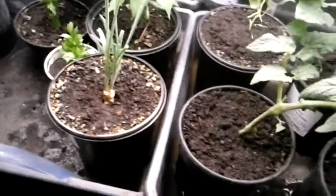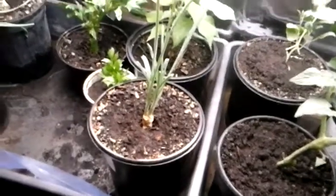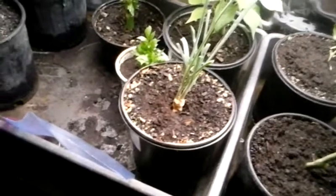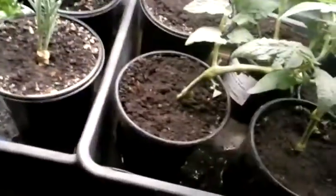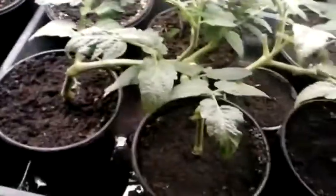And you can tell anyways by the way they react. If the leaves are drooping, just hanging downward, then you need to water them. Or if they start kind of drying out, you need to water it. And then you'll know about how often to water it. It's a process. It may seem like it's a lot of work, but it's really not.